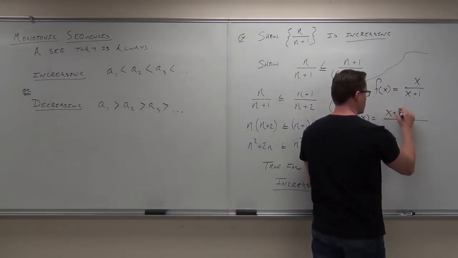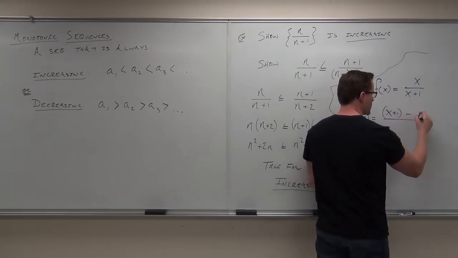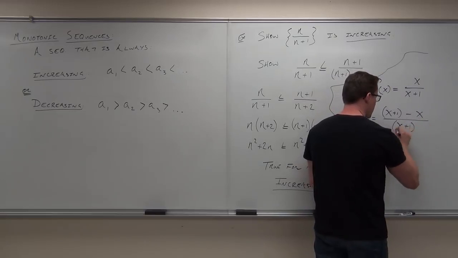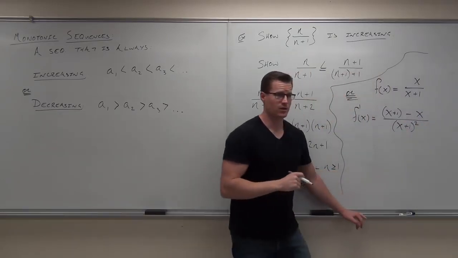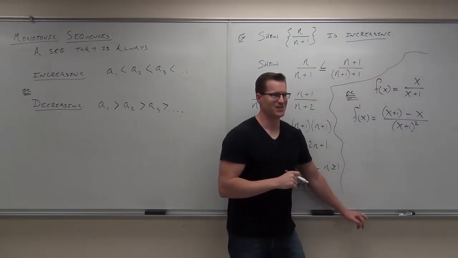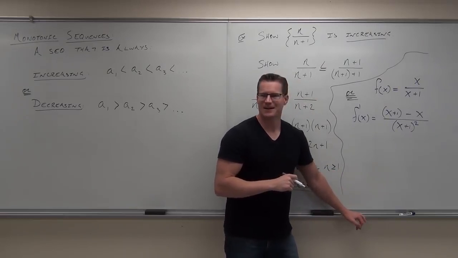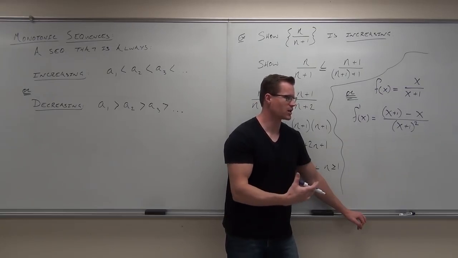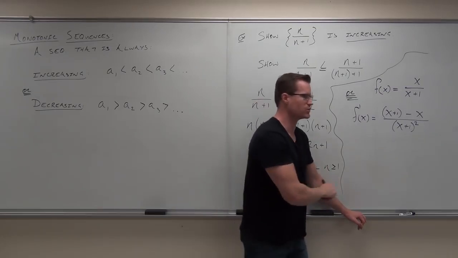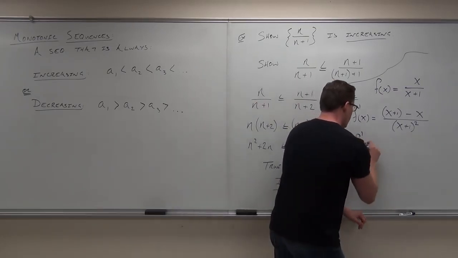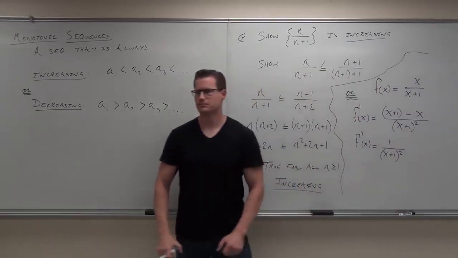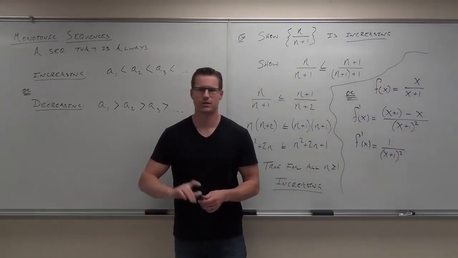Low d high minus high d low, square the bottom, and away we're done. I kind of messed that up, didn't I? And away we go. So low d high minus high d low, square the bottom, away we go. Now, of course, I'm going to do this kind of quick, right? Because we're supposed to be really good at derivatives at this point. The first derivative, therefore, would be 1 over x plus 1 squared. Show of hands if you feel okay with that one.